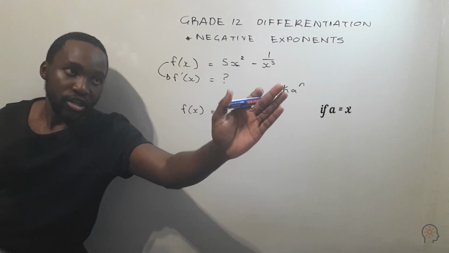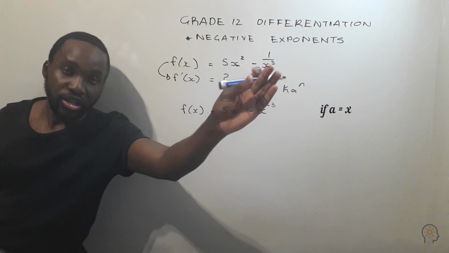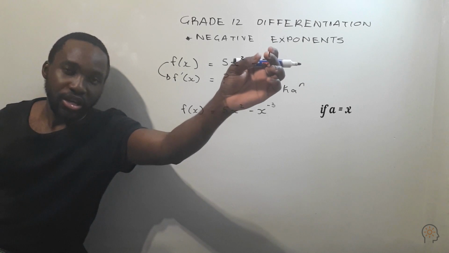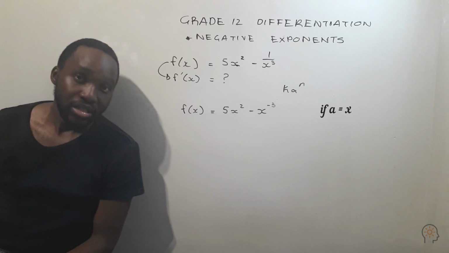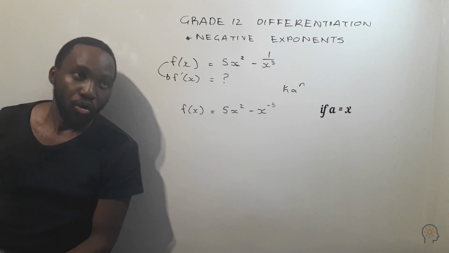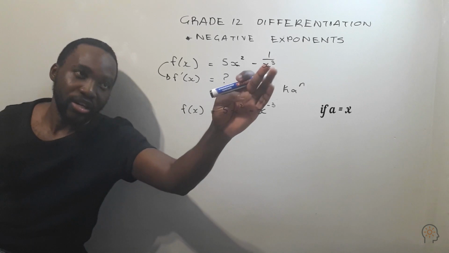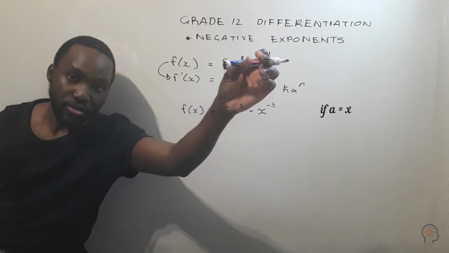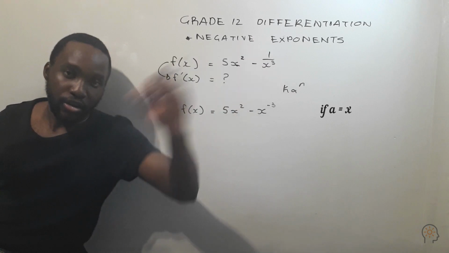If you're going to need to differentiate, we need to keep in mind that all that happens is you take your value for x with its exponent up, you take it to the numerator position, and then once you take it to the numerator position, you need to make sure that you change your sign for your exponent into a positive value, or rather you just need to interchange your sign. So meaning if you were given a negative value down here, just rewrite it with a positive value up there. If you're given a positive value down here, just rewrite it with a negative value at the top.